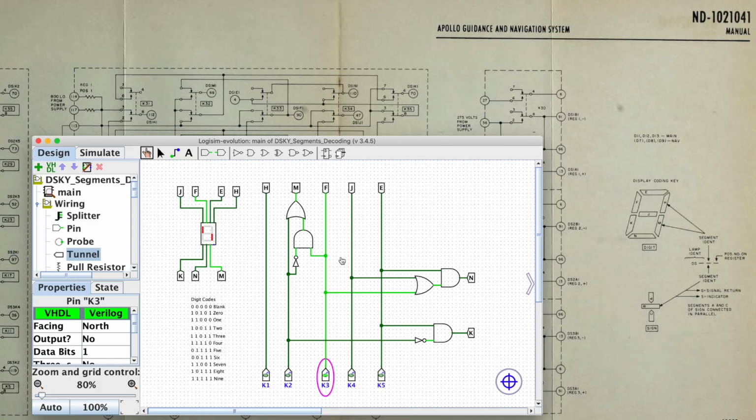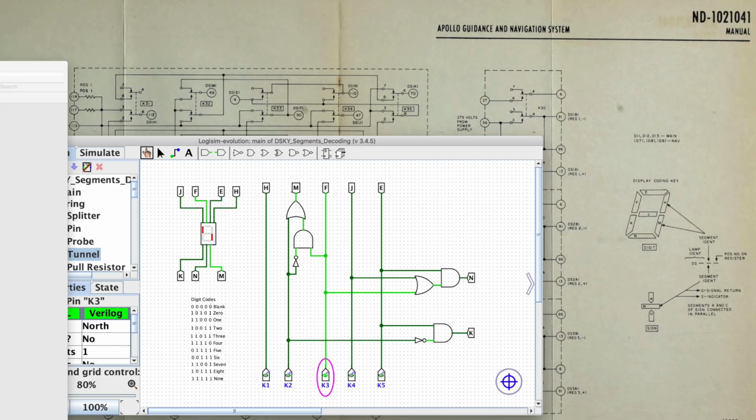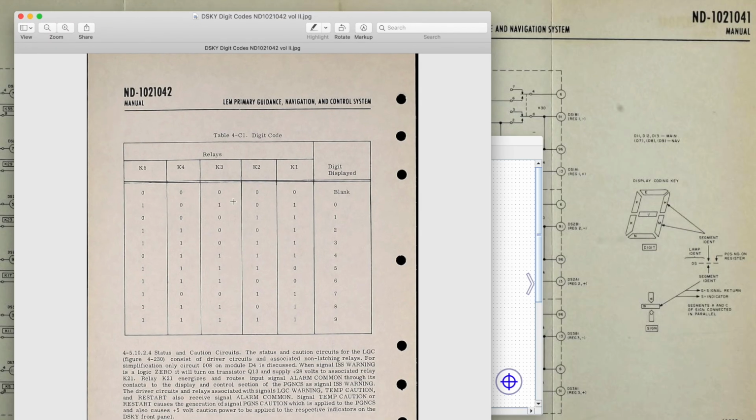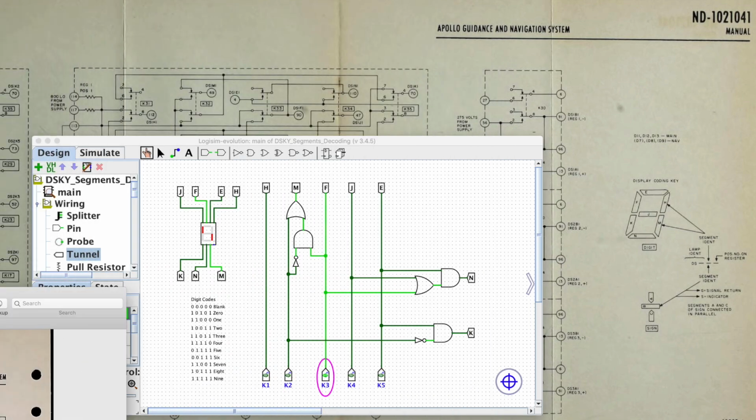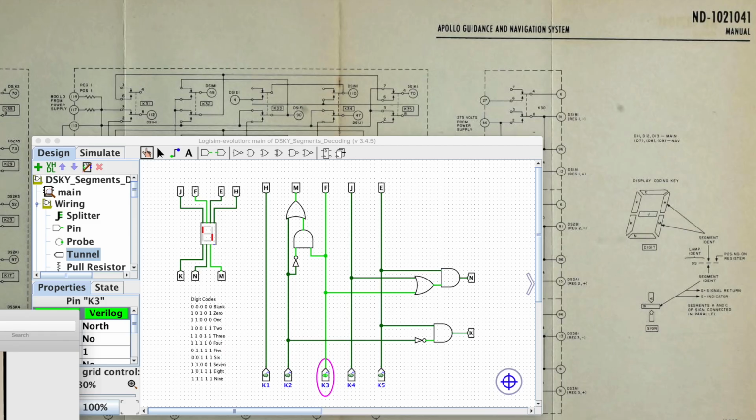And you go through the whole thing. K4 is pretty straightforward. It just does J and then some other stuff. And K5 does mainly E, and then some other stuff, and you find the other stuff through the contacts. Well, N can be lit if it's K5 and either K3 or K4, and similar for segment K. And then I pulled up the DSKY codes, there you go, on the 5 relays to do a blank or the numbers. Let's see if that actually works.